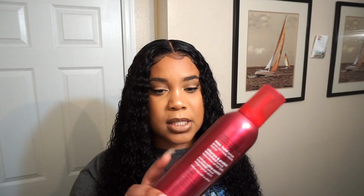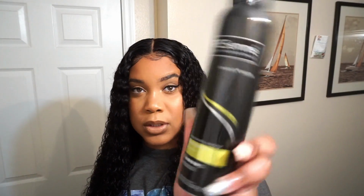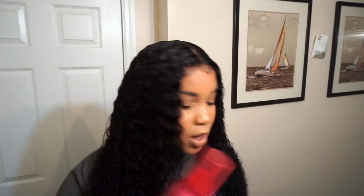Sometimes if I'm really in a rush, I just use some mousse. So the two mousses I go back and forth with is the Suave Max Hold Mousse or the Tresemme extra control mousse. So between these two, I go back and forth. I'm almost out of this, so I'm starting to use this one. This says volumizing mousse, so I try to stay away from that depending on the style I'm going for that day. But today we're not going to be using mousse.